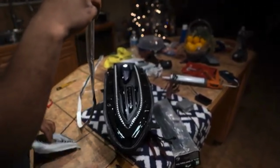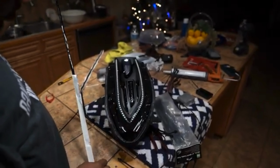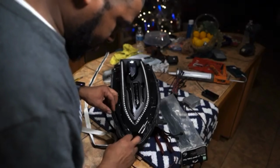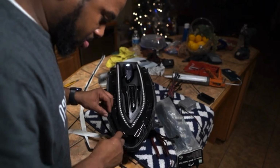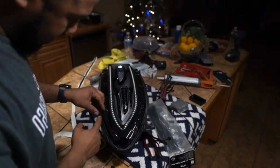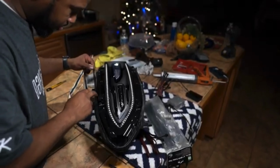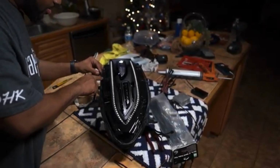You really don't want this stuff really thick. You want to just lightly put it in there. When you're putting it in there, you don't want any of it to go on the inside. It can hang out of the outside. But you want to get this piece in here, and if you need to stretch it just a little bit to get it to fit, that's fine.